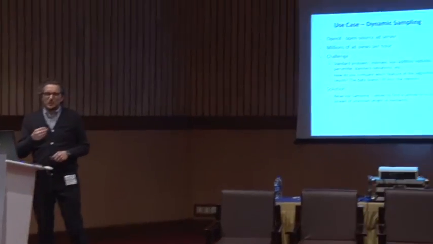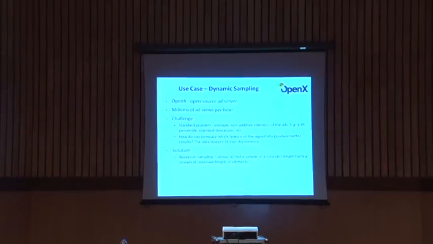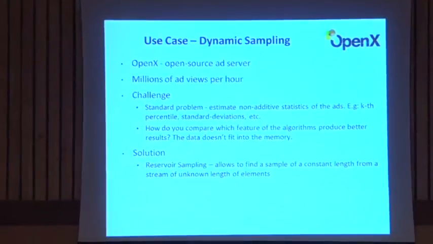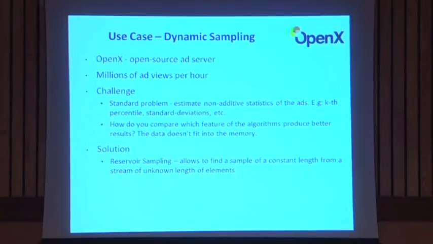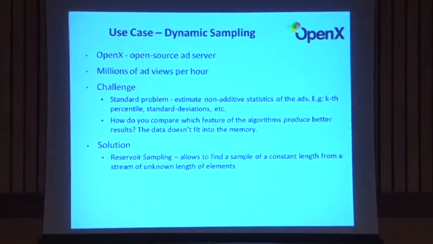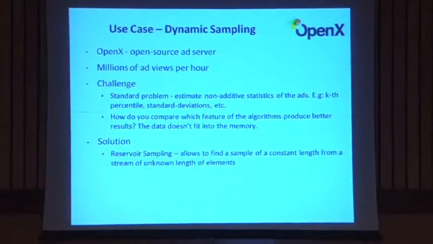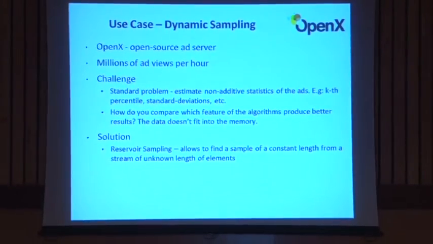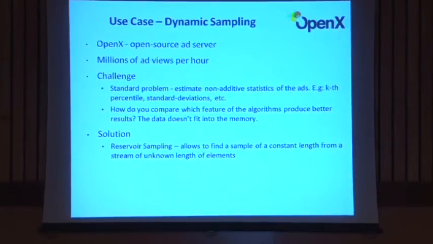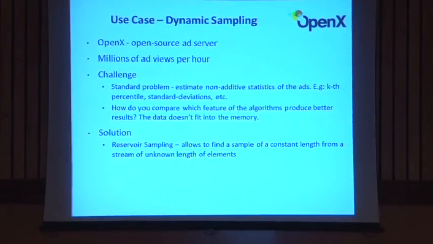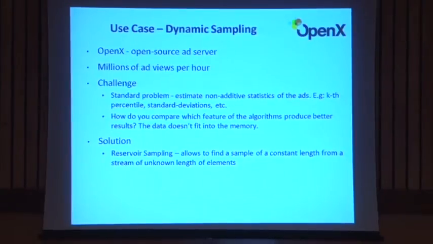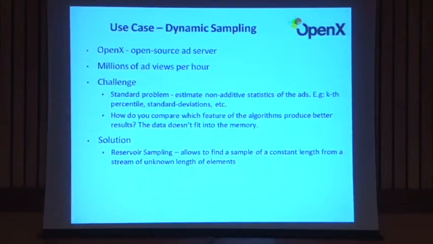I worked with many customers using this open source ad server. The kind of standard problem that we've seen all the time was that the customer wanted to ask for some sophisticated analytics that very often weren't additive. If you have additive statistics such as simply counting the number of clicks, it's very simple, because you just count the number of clicks at 1 p.m. and 2 p.m. and sum it up. But if you want to calculate statistics such as the unique number of viewers, it's not additive. You cannot just calculate the number of unique viewers at 1 p.m. and then at 2 p.m. and add it up, because some of those users will repeat.